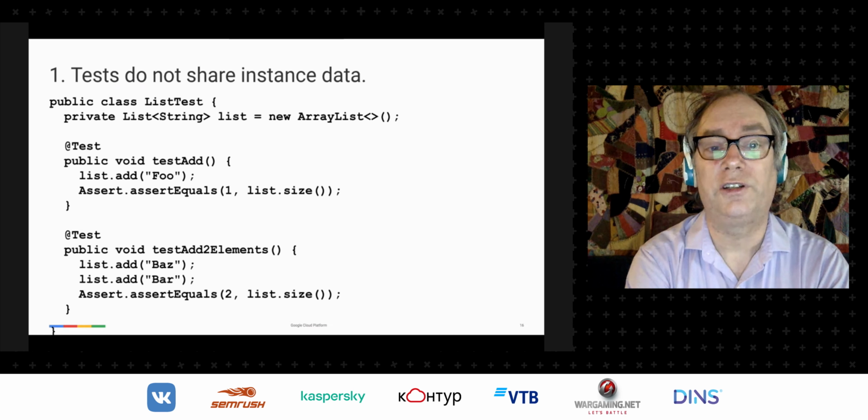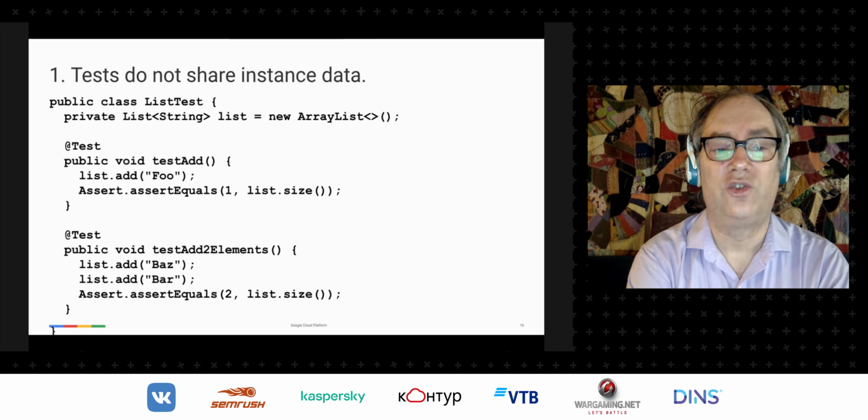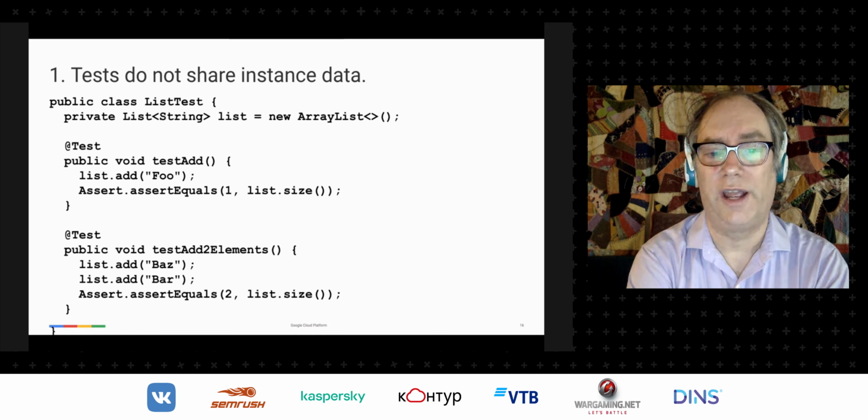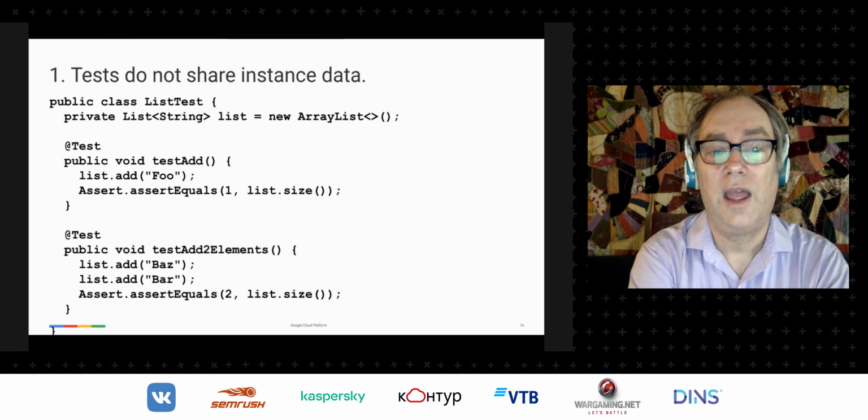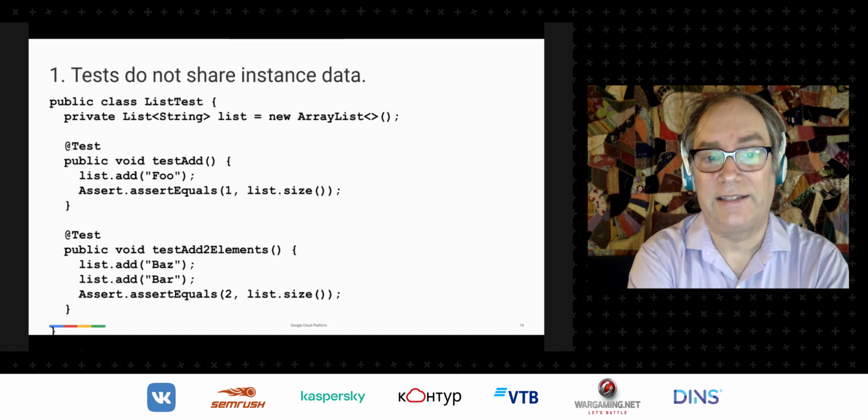A list test object has a list field, just a simple array list. The test add method adds one value to the list, a string, and asserts that the size is 1. Test add 2 elements adds 2 elements to the field and asserts that the size is 2. Both of these tests pass.